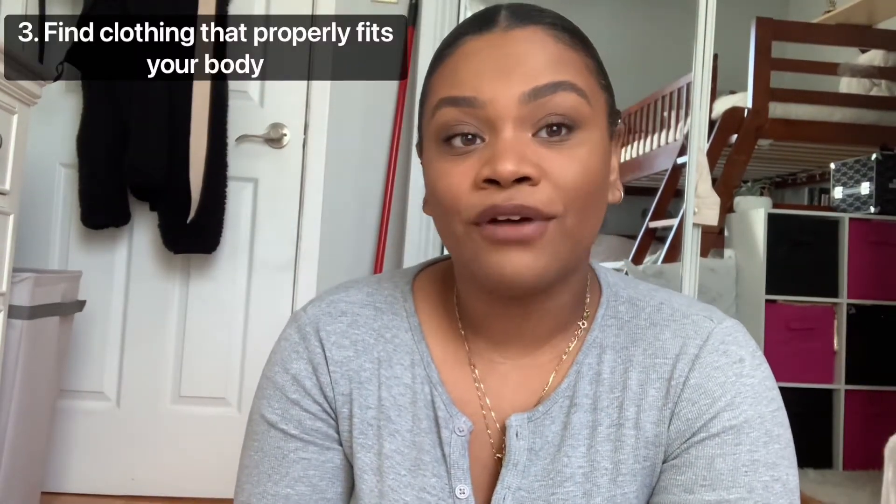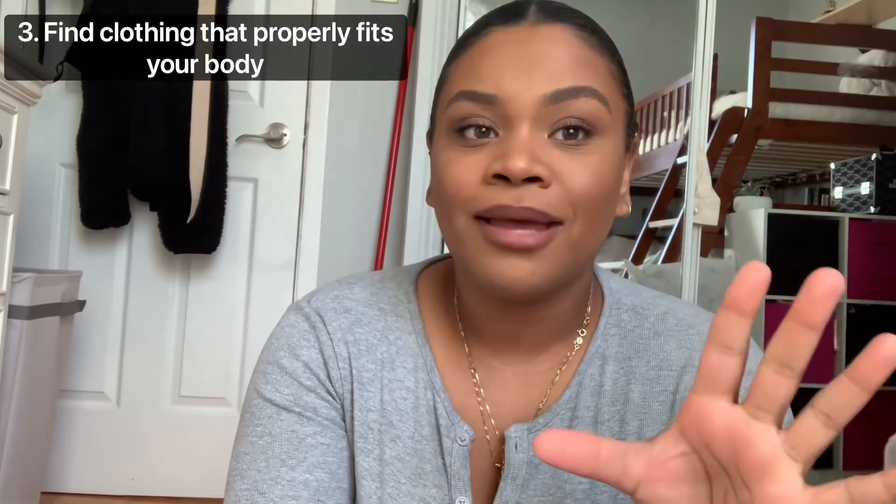The next thing is: find clothing that fits your body. If you buy a shirt that's a little too tight, you can see your rolls — not cute. And vice versa, if a shirt is way too big for you, that's not a nice look either. Make sure you buy clothes that fit your body. Some days I fit a medium and some days an extra large — it all depends on the shirt. Just find things that fit you perfectly; don't be married to one size.